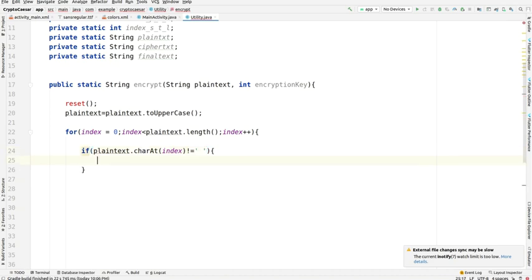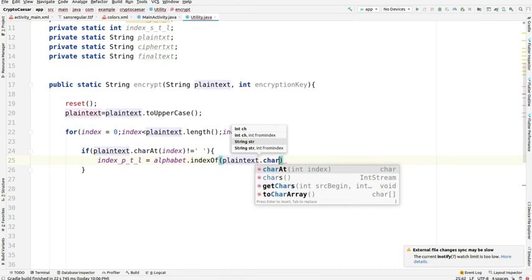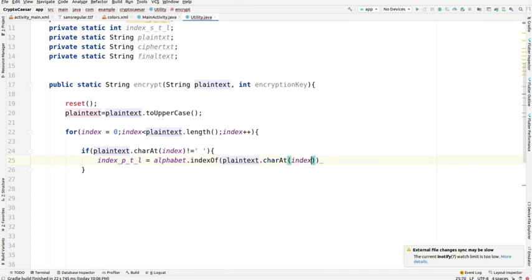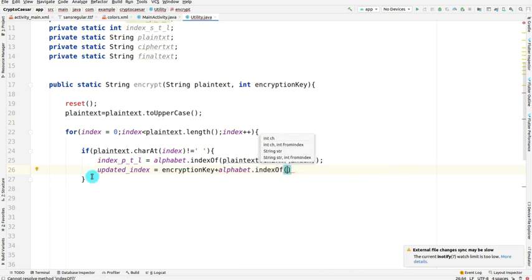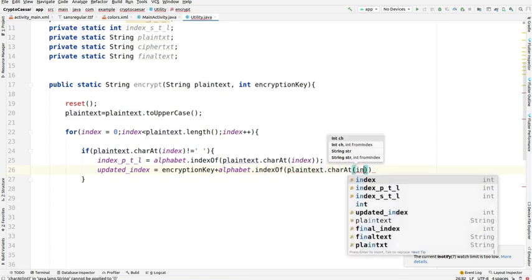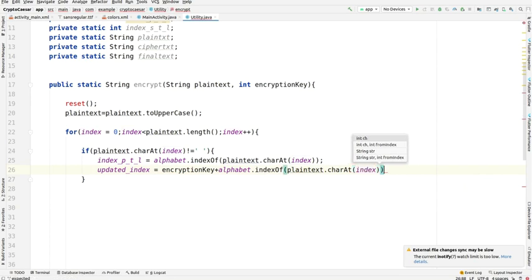If there's a character, then index ptl is equal to alphabet dot indexOf plain text dot charAt index. So here we are taking its value, then we are updating the index from encryption key plus alphabet dot indexOf plain text dot charAt index.